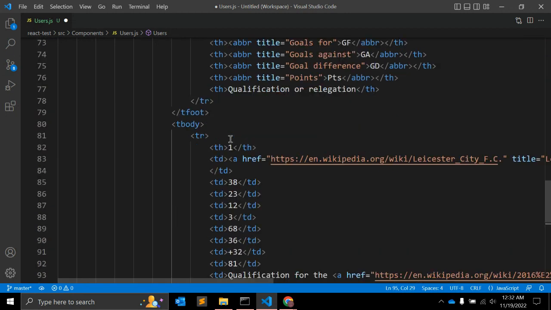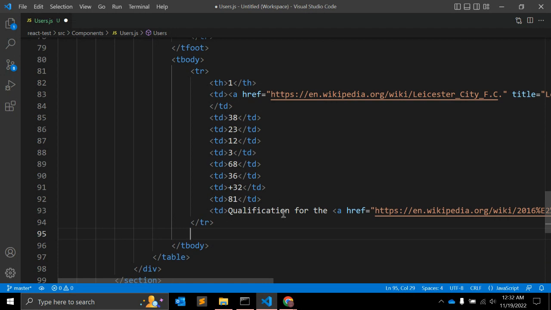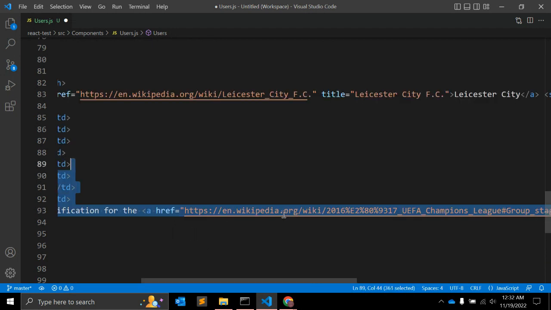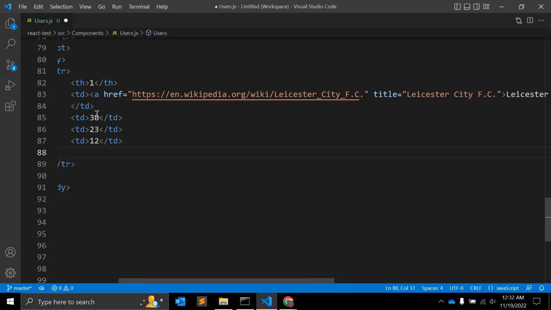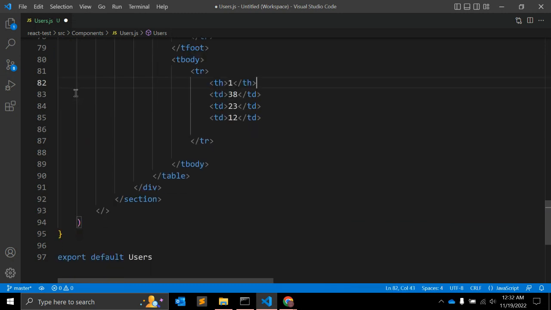Now we need only 3 td, so let's keep 3 td. On th, that is fine.